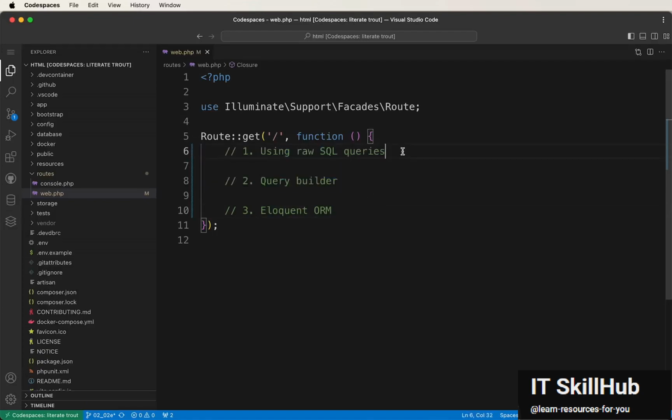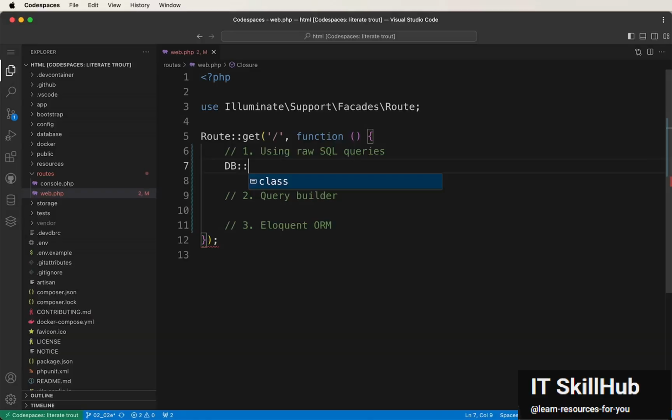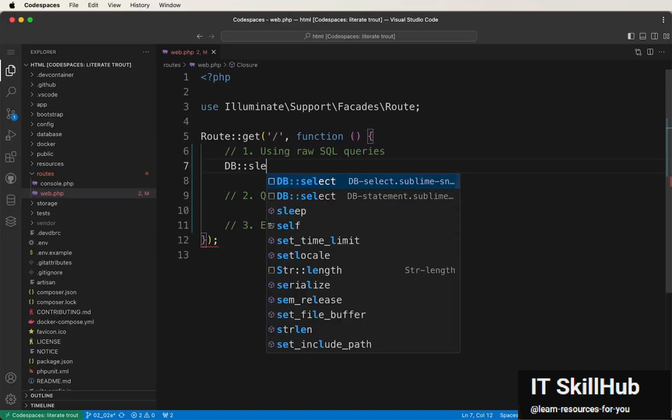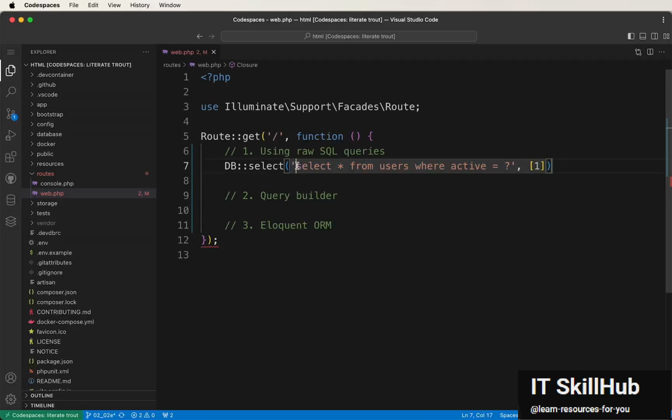You can execute raw SQL queries in Laravel with the help of the DB facade. A facade is a simplified interface for complex operations. You'll encounter more facades offered by Laravel in the upcoming videos. To run a raw select query, we can use the select method and we can specify our select query here. So here, let's simply select star from users, and I will remove the second parameter. We will get all the users.